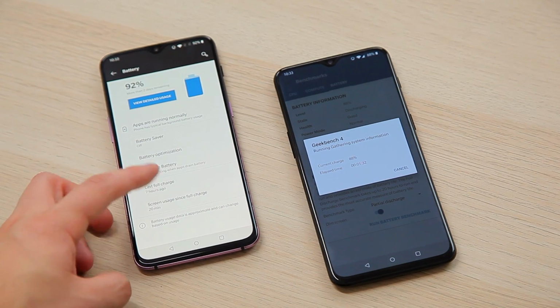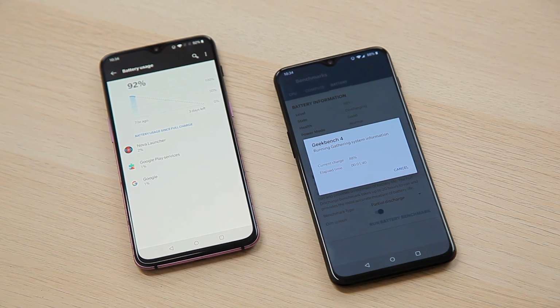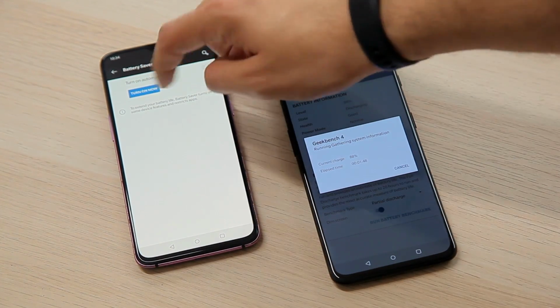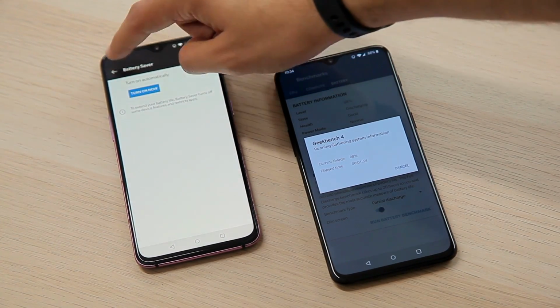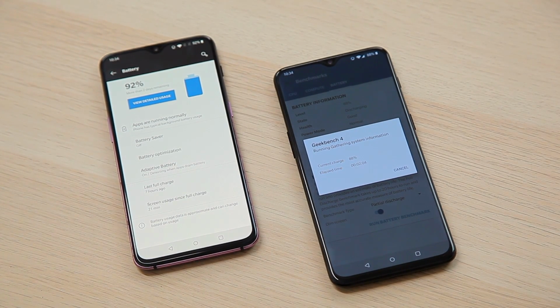And then on top of that, you do get fast charging, which they had to rename Dash Charge, but you do get really, really fast charging with OnePlus phones as well. And on the McLaren edition OnePlus 6T, they've unveiled Warp Charge 30, which uses a 30-watt brick to deliver 50% juice in about 20 minutes. So you get really good battery life, but if you need to top off, it's also super, super quick. Just know that the phone does not come with wireless charging, but I think that's something that you can live with considering how fast the wired charging is. So battery life is definitely awesome.